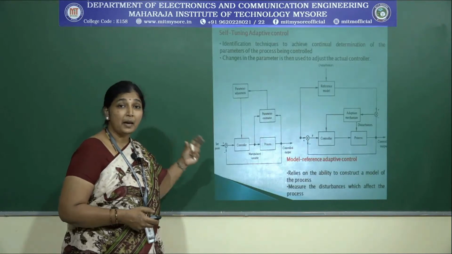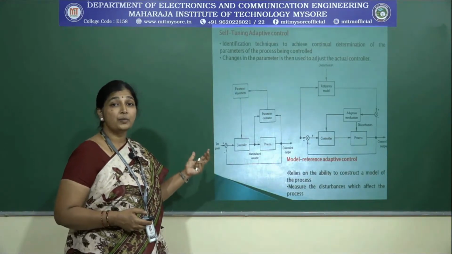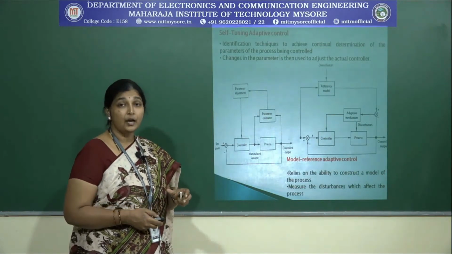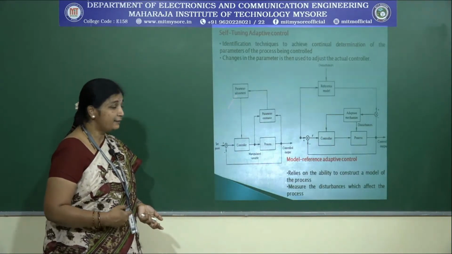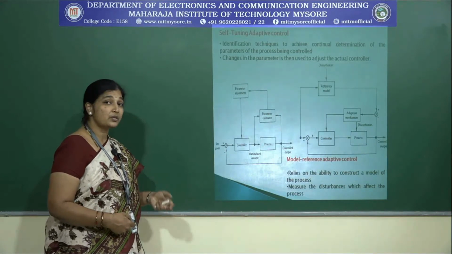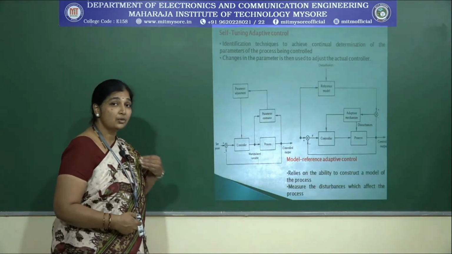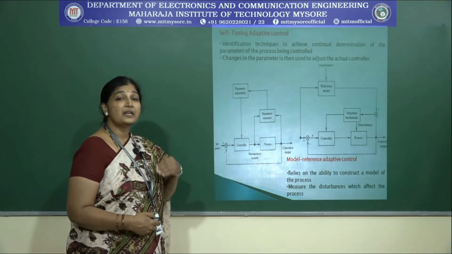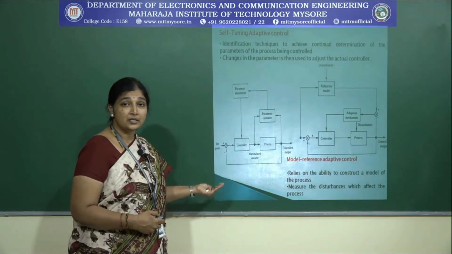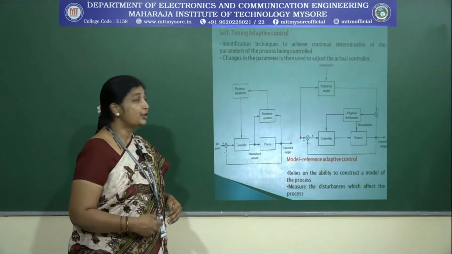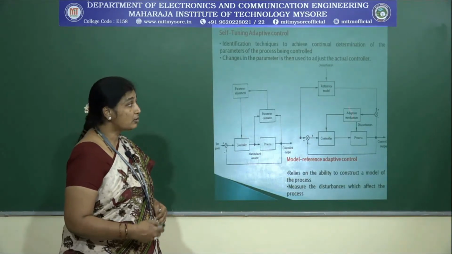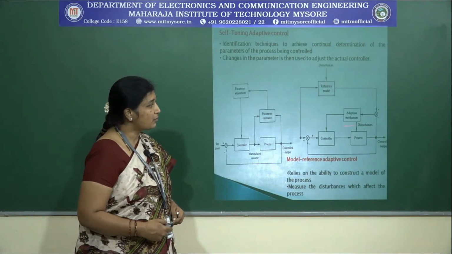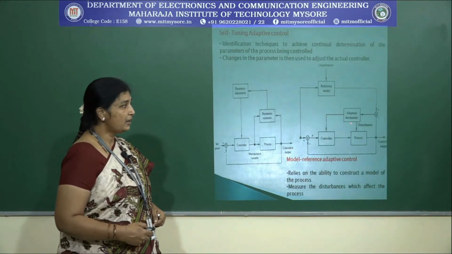Whatever disturbance happens externally should not affect the plant or the system internally, correct? So here the block diagram is the self-tuning. This self-tuning happens during the process when the plant is running continuously. There is no stop or start in the process. But in this case, if there is any external disturbance affecting the plant, then it tunes or adapts automatically. This also comes under self-tuning adaptive control. The only difference here is that you have a reference model and an adaptation mechanism.